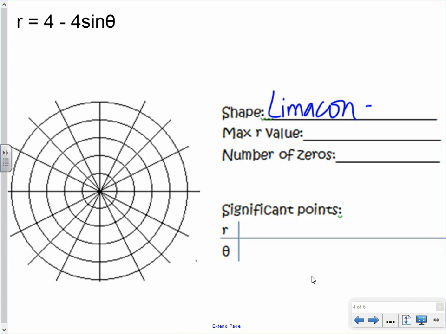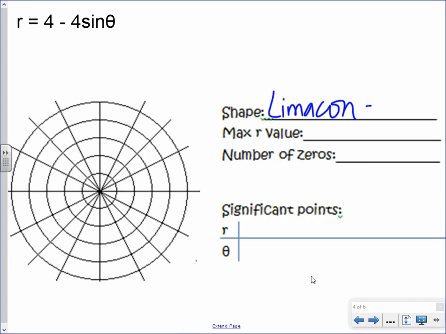Turn to your neighbor, tell them the answer in one word. All right, it was really exciting because the only word I heard was down, and that's the right answer. Sine means it's going to be up or down, and that subtraction means a majority is going to be below.